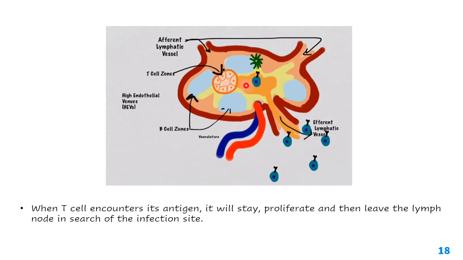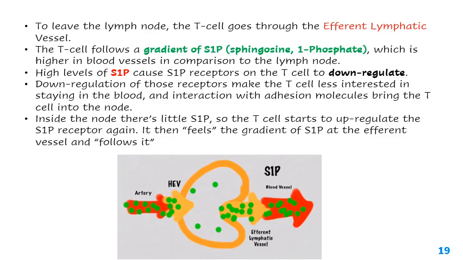Once you have your clonal expansion, these cells are going to lose something on their surface and gain something else, because now their job is different than it was when they were naive. So they're going to leave. Besides those adhesion interactions that I had already mentioned, we have to think: when the T cell is in the lymph node, what is going to make it come out? It can't just stay there and hang around, right?